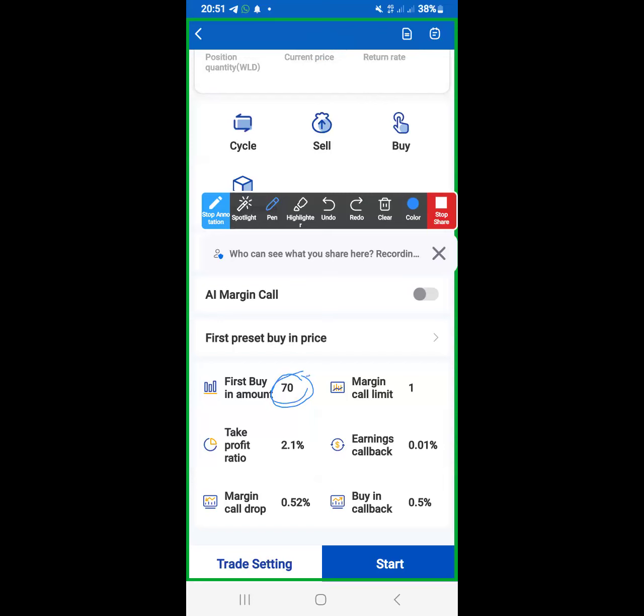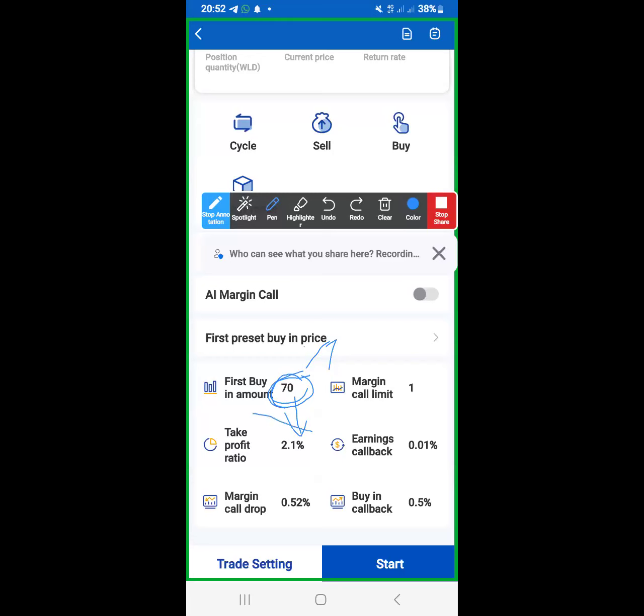But this is the instruction. You want it to pick 70 and then wait for the next instruction, what you will tell it to do. So that's why I'm saying it can pick 70 very well, but at the end of it all, when it is now buying, it may either use more USDT or it may use less USDT, depending on the instruction you have given it next. So the first instruction, pick 70. Second instruction, wait for it. And that is what we're going to look at. Okay? Yeah, so that is this first buying amount.